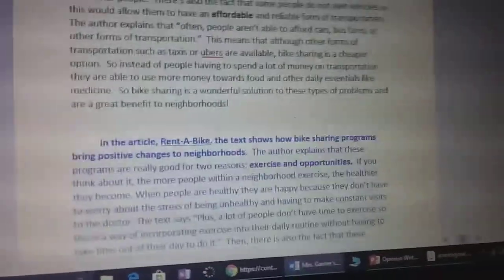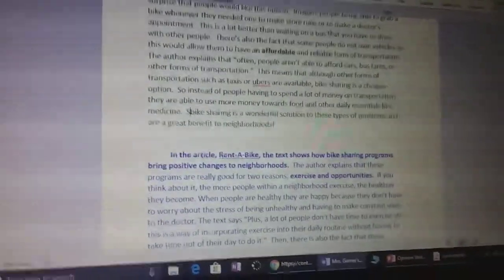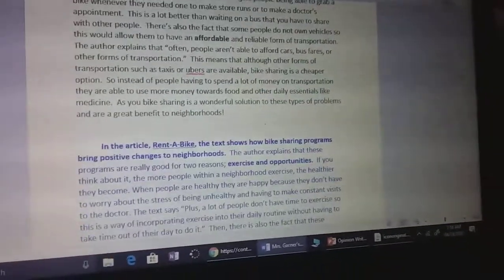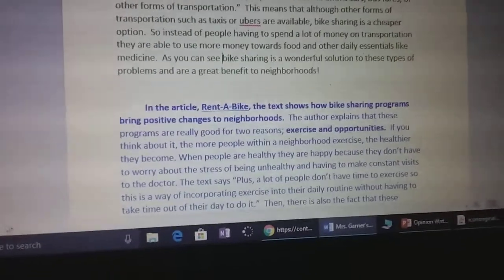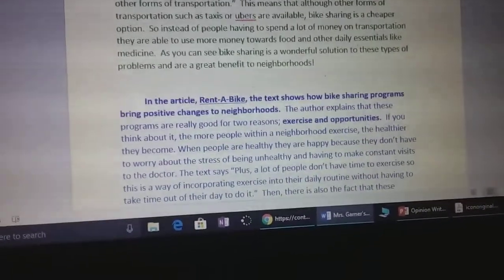I think I'm going to take away this so, and I'm going to change that and write this. As you can see, bike sharing is a wonderful solution to these types of problems and are a great benefit to neighborhoods.